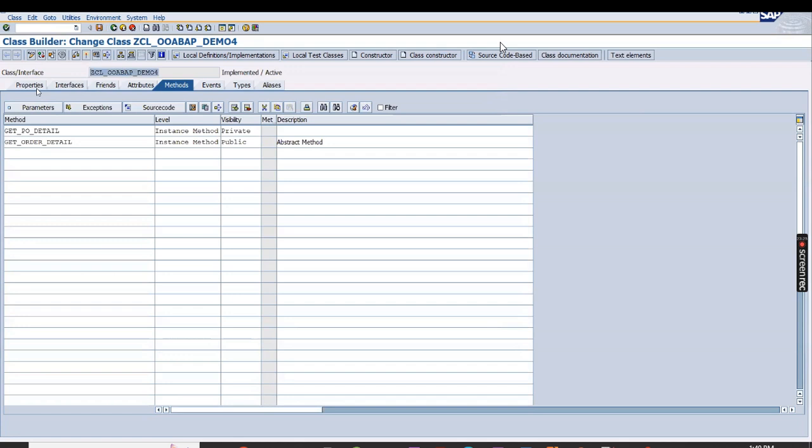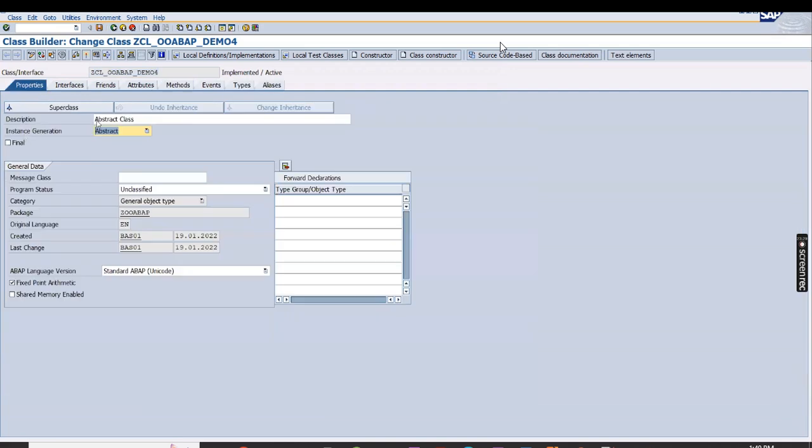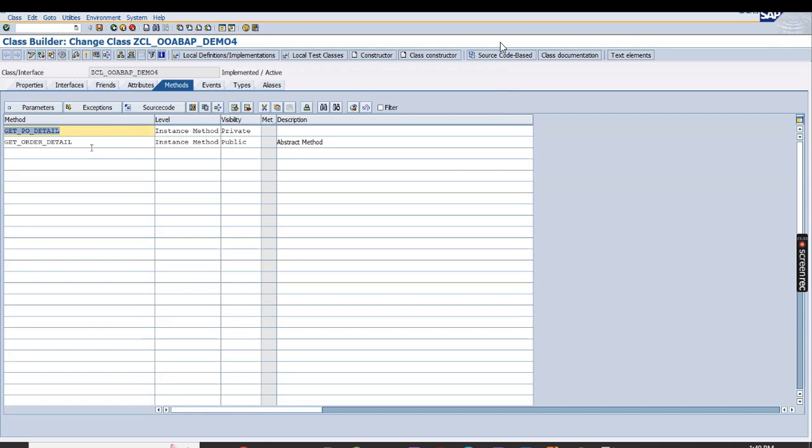Now here in ABAP you have something different. Even if this particular method is not an abstract method, you can still mark this class as an abstract class. But in other languages, as per my knowledge, it is not possible.